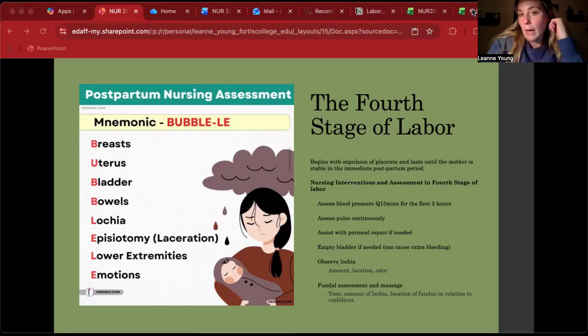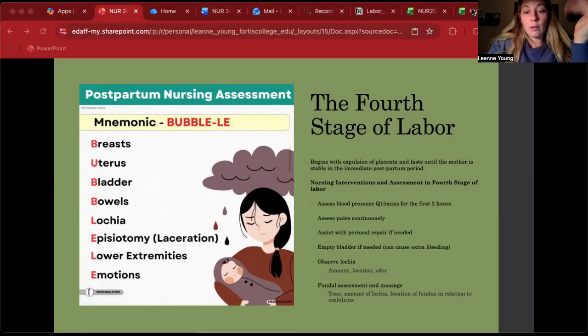If you have a full bladder and it's pushing up on the uterus, that uterus is not going to be able to fully clamp down. Okay. So it's going to cause more bleeding. If your uterus is soft and it's not fully firm, you're going to have some bleeding, okay? So make sure that her bladder is nice and empty. That's just good nursing care that prevents her risk for hemorrhaging, okay?